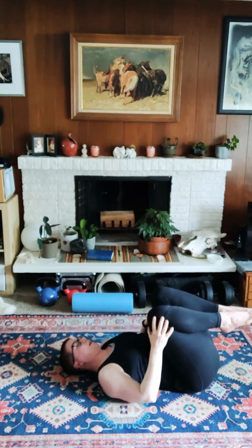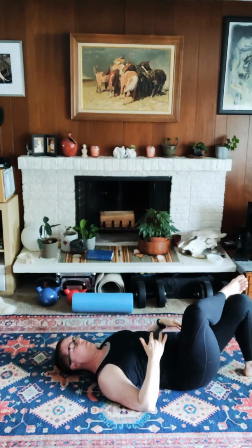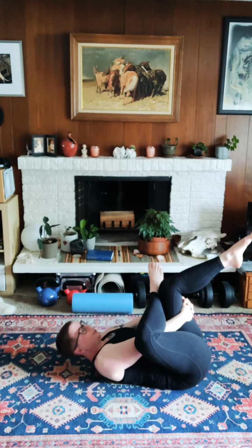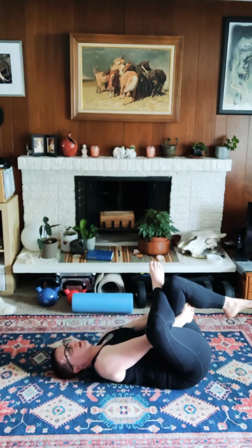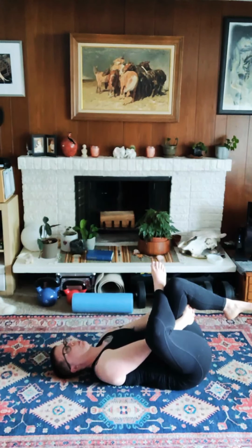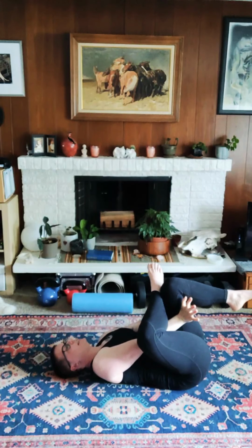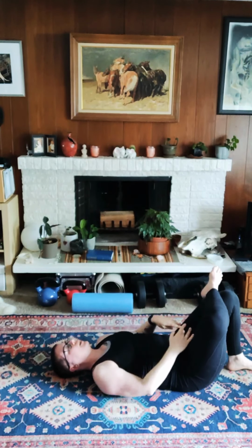While we're here on our backs, we're going to drop our left foot to the ground. Right ankle crosses over the left knee. Clasping both hands behind your left knee, you're going to gently pull that in towards you. We're then releasing the hands and planting the left foot.